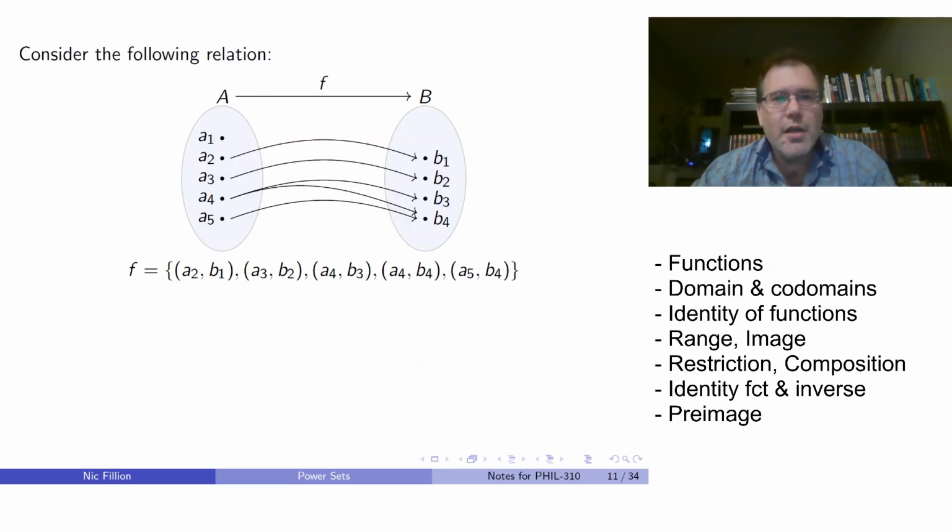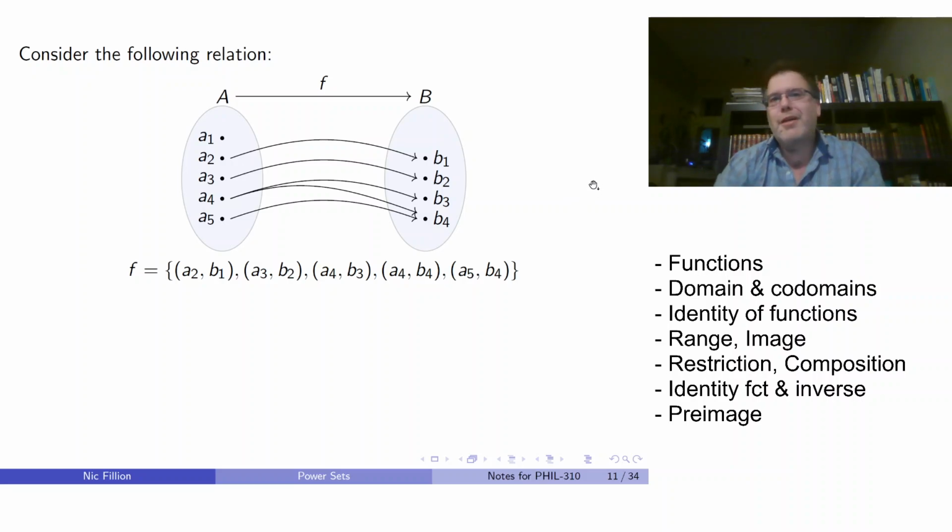So let's have a look. Here's an example of a relation, and I've used the letter f not to suggest it's a function, but just to ask the question, is it a function, right? And we'd have A, which here will act as the domain, and B acts as the codomain. And here in my domain, I have 5 different elements, and I have 4 elements in the codomain. So I can represent my function as a set of ordered pairs like I have done here, but I can also do that graphically by putting arrows from the input to the output. This is why we're talking about a mapping of an input on an output.